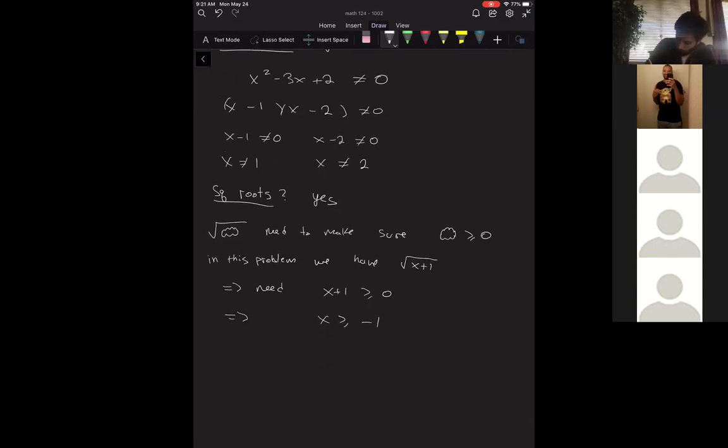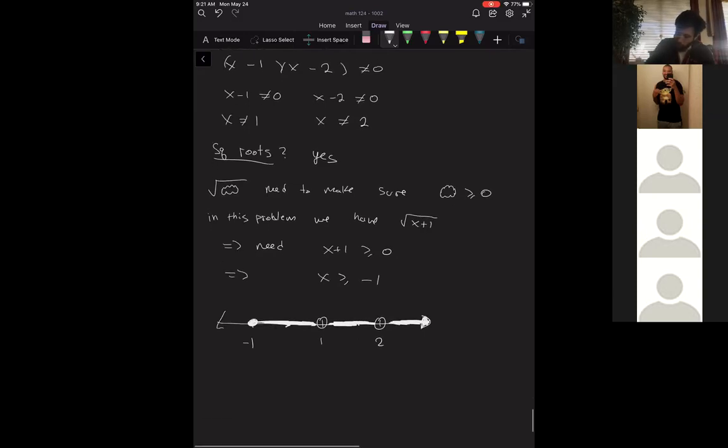So first, let's go to a number line. The first thing we can do is get rid of the numbers we're not allowed to be. We're not allowed to be 1, get rid of that. Not allowed to be 2, get rid of that. Now let's take care of the square root one, bigger than or equal to minus 1. Here's minus 1. Or equal to means we put a closed dot here because we're allowed to be minus 1. Bigger than means we shade to the right. We keep shading to the right, but we skip over 1, shade in the middle, skip over 2, and then continue over here.